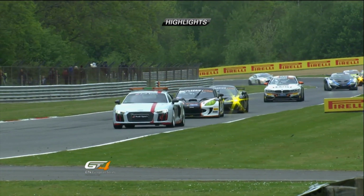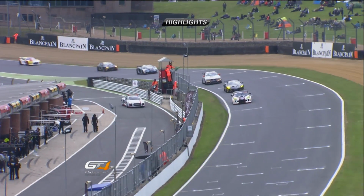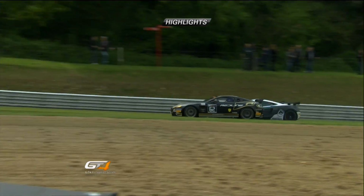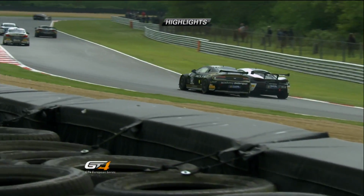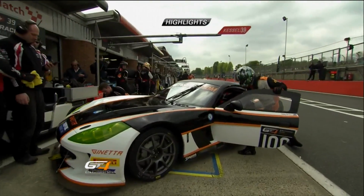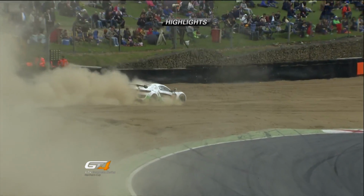21 and 22 from Allied Racing will have plenty to talk about, because they brought out a safety car with their clash on the exit of Stirling's. On the restart, though, every time was just enough in the bag. Now, that was almost the moment of the race. Number 10, that wasn't to be the only time it clattered with the 62 Aston Martin. Great save there. Then it was pit stop time for the race-leading car.